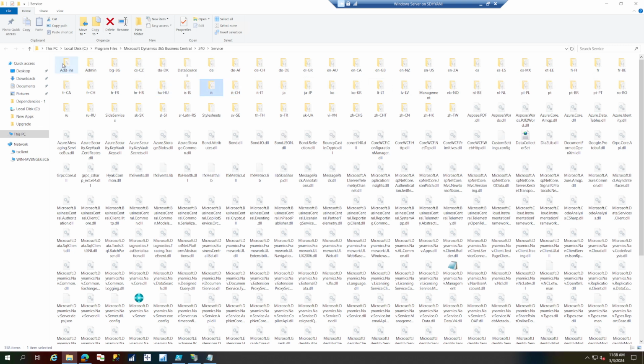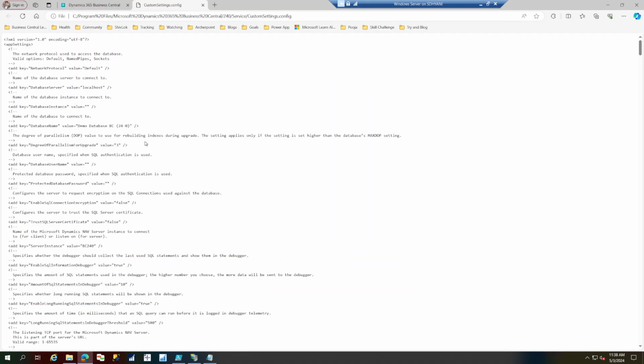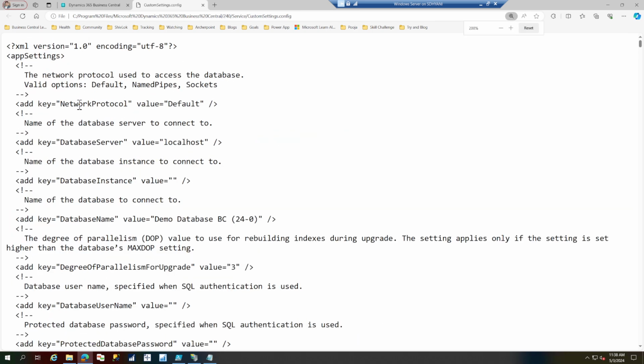It'll get created when you create an instance, and then your file will be inside that particular folder. But here's my file that has all my configuration. Let's open this file. Okay, it's an XML file with keys and values.